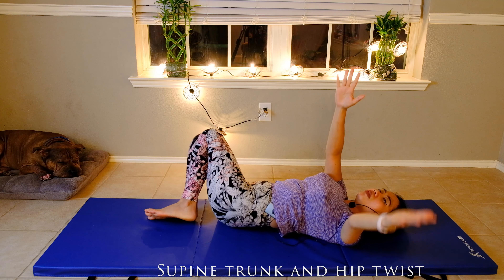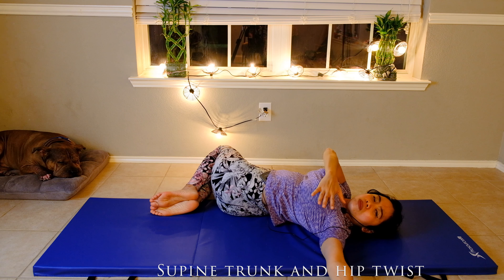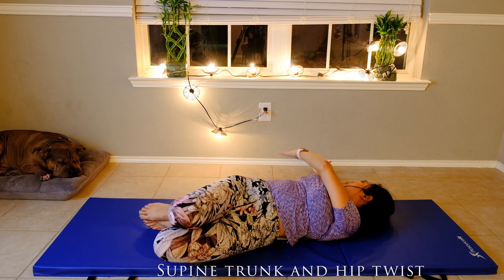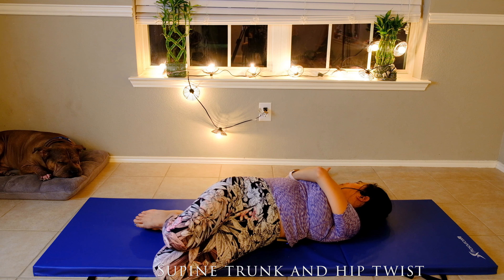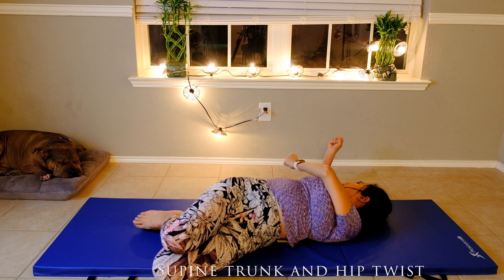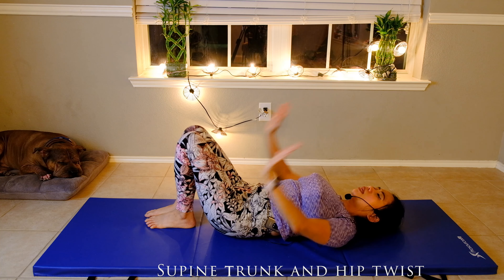Take a deep breath — stretch again to the left with your hands, knees to the right, and blow. Back to center and twist to the opposite side — turn your head to the right where your hands and arms are, and blow. Lengthen your arms and fingers, pointing them straight to release all the gripping activities of the day. If you've been holding a phone or typing, it's nice to open them up and stretch them out. Back to center and blow.